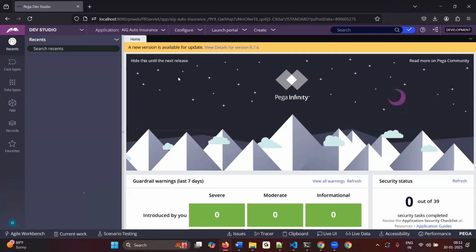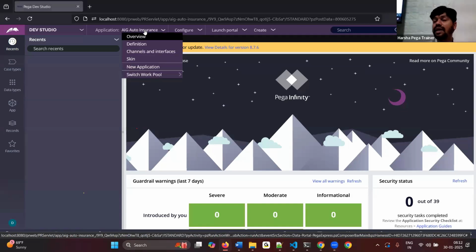So if I'm creating one more framework, imagine I have AIG, and I'm creating AIG Auto Insurance as the implementation app. Imagine that instead of AIG Insurance, I'm creating one more framework implementation, AIG 2 Insurance. Where will that reside? Wherever you create that application, it will reside.